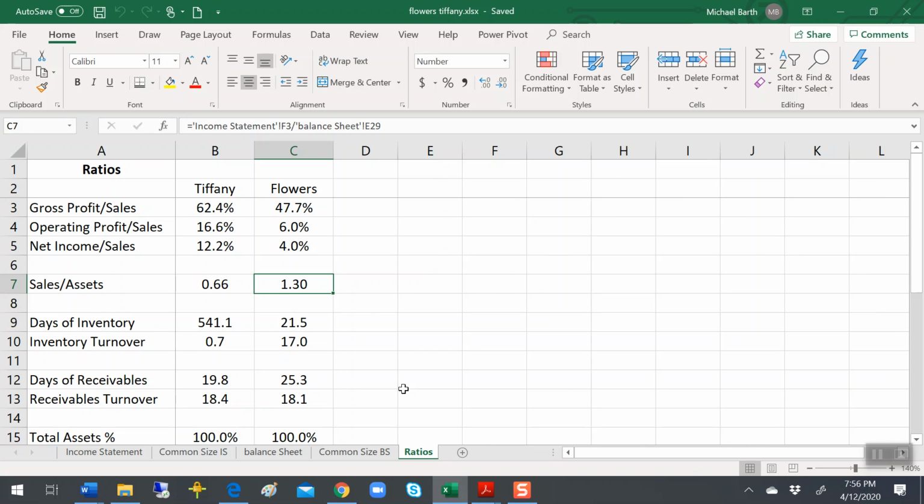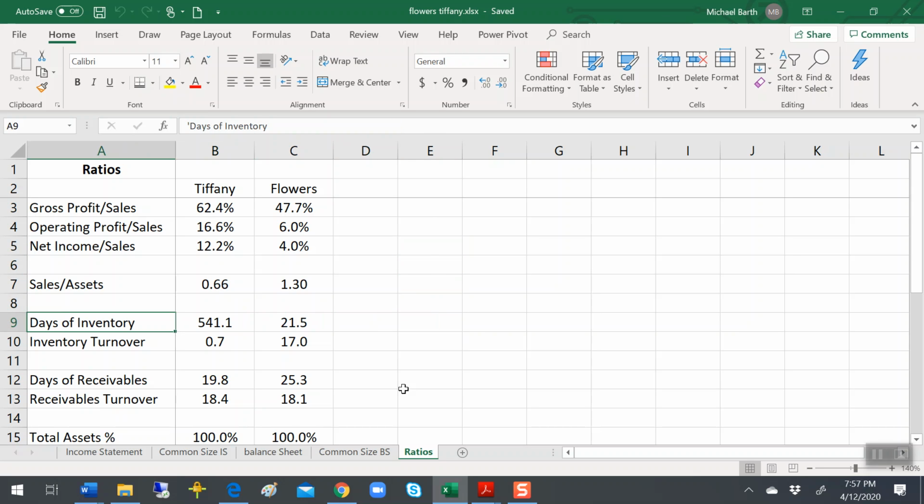You'd also see that if you compared Walmart. Walmart doesn't make a very high profit when they make a sale, but they make a lot of sales. So what we see here is the Flowers model is you could sell everything for $1, but sell a lot of things. With Tiffany, you sell everything for $100, but you don't sell very often. But when you do, you make a good bit of money.